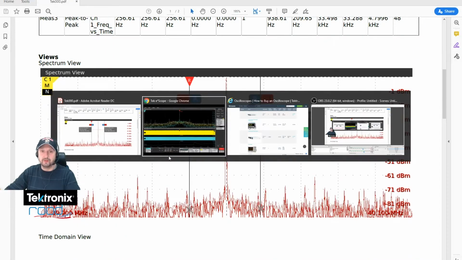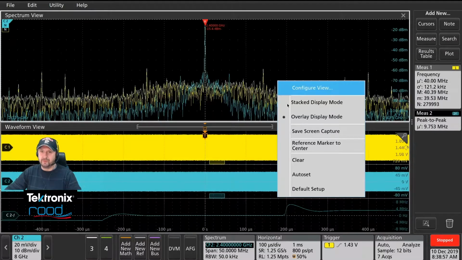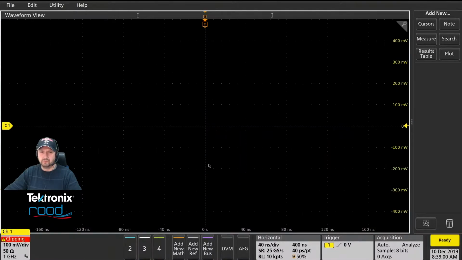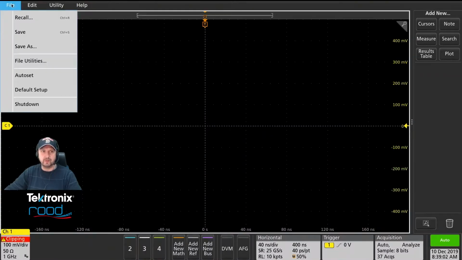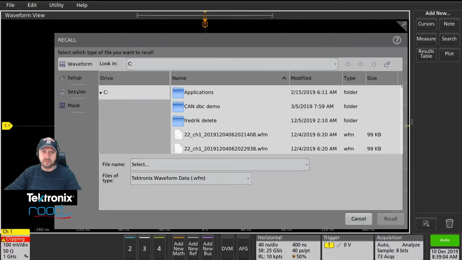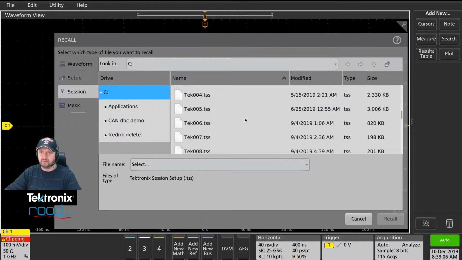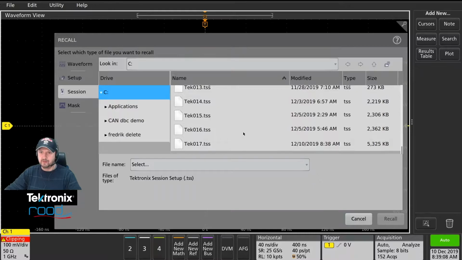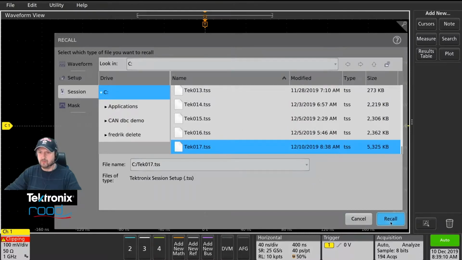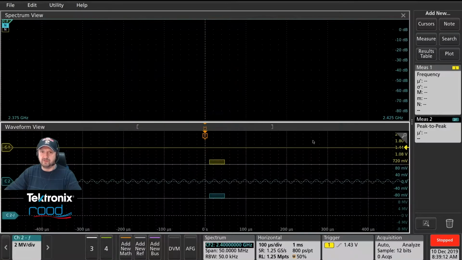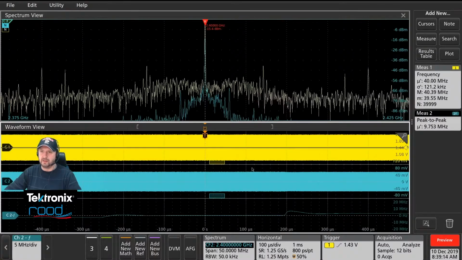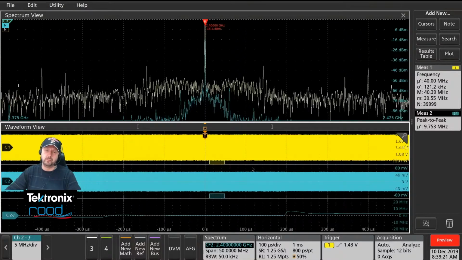And on the other side, if I do a default setup now, this is default setup. If I now recall the session I did, which was the last session, I have many sessions, this one, and I recall it, what I get is not only the setup, but actually the real data, and I can continue doing measurements. So a lot of customers find this function really neat if you work with projects, because you know how it looks like before you go there.